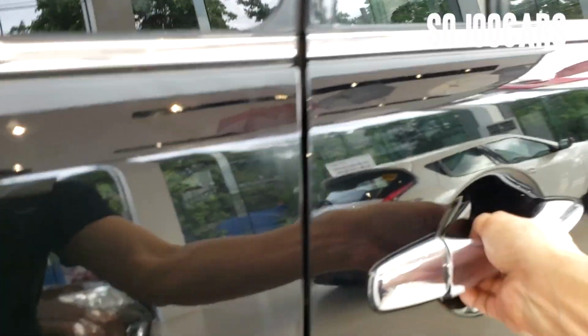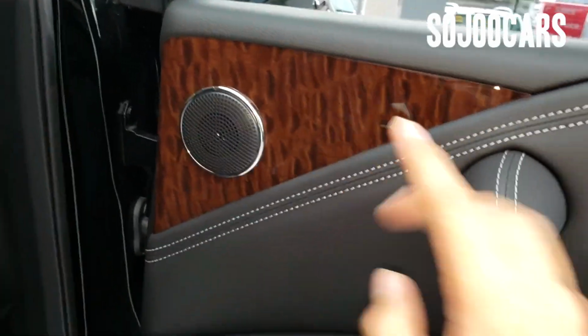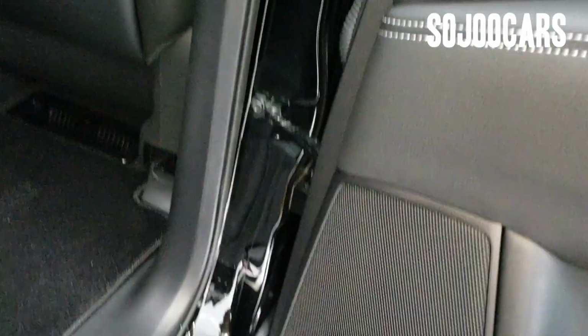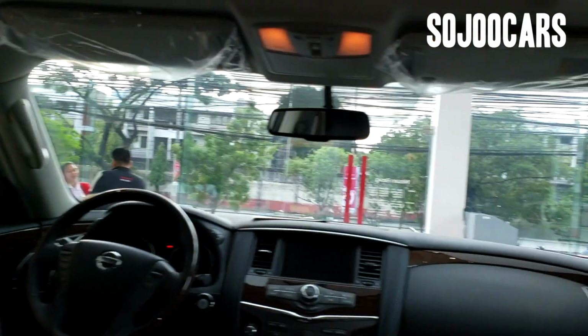Let's enter the back. This is where people usually stay, the VIP area. You have a speaker, wooden trim, padded, leather all around the door. Storage, cup holder, speaker. And let's enter. What are the bells and whistles in this back?